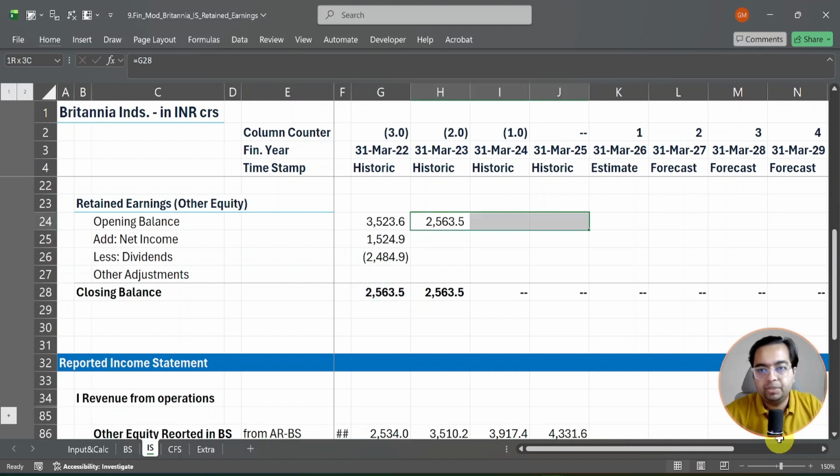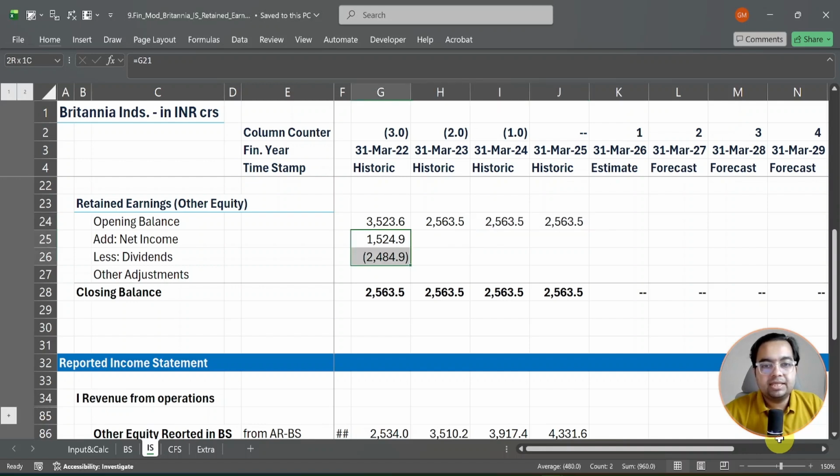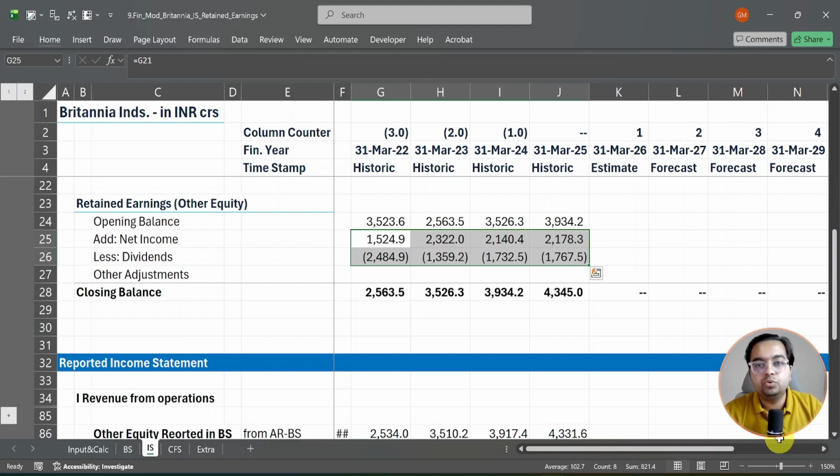Of course, we can copy this up to the historic years. I copy this segment and select this array, net income and dividends, and copy this up to column J. So again, where are these linked from?